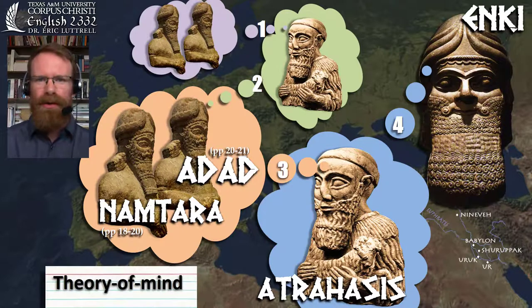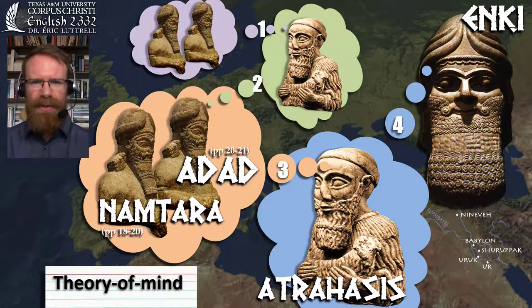So if you do something to hurt someone else, but they do something to help you after that, knowing that you're hurting them, then of course you feel ashamed. And that seems to be what leads first Namtara and then later Adad to wipe away their hand, to recall the action that hurt humanity. But in order for this to work, you have to get these gods to feel a certain way. In other words, you have to know what's going to cause them to feel sympathy for humans.